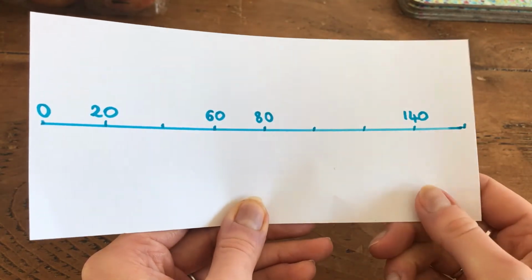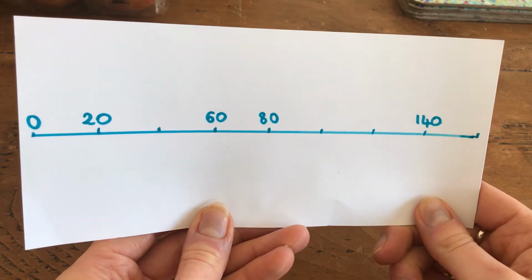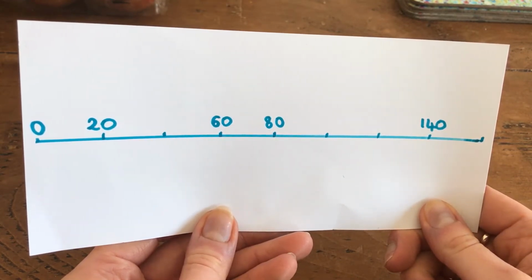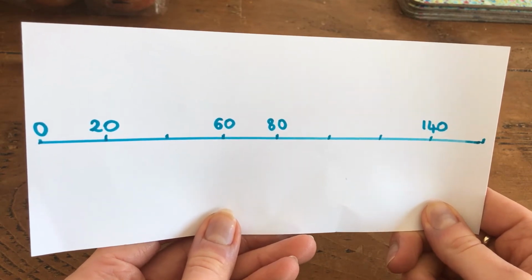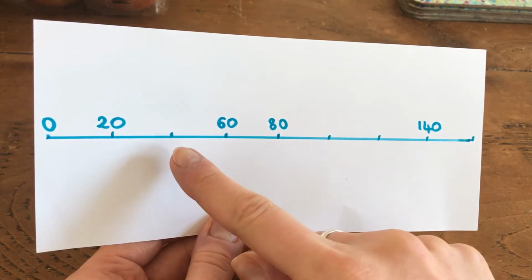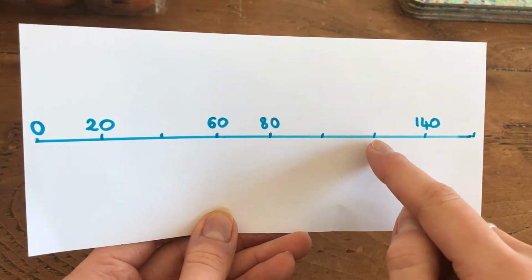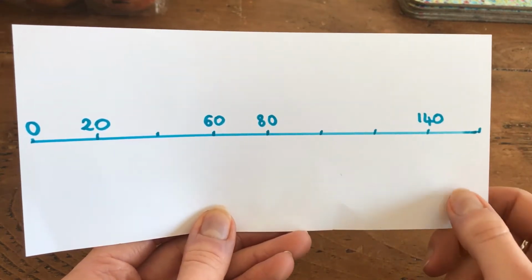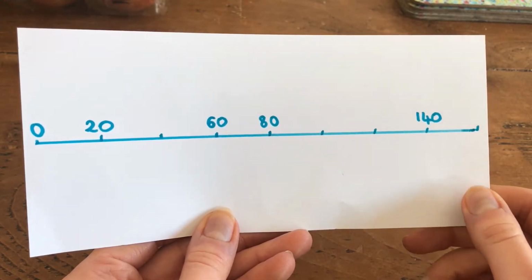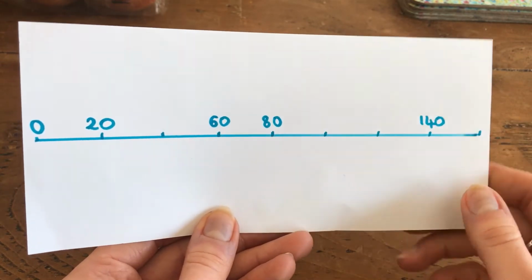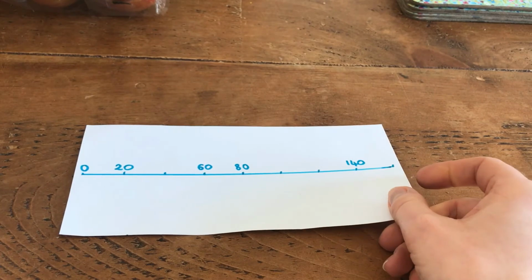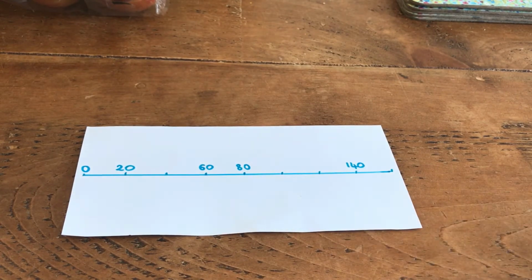So I'll give you a moment to have a look. Pause the video if you'd like to, and see if you can work out what those numbers are, and I will write them in just a second. So there's this one to work out, this one, and then one right at the end. If you haven't had enough time, pause the video and have a little bit longer, but otherwise let's go through and hopefully you can tell me what the numbers are.